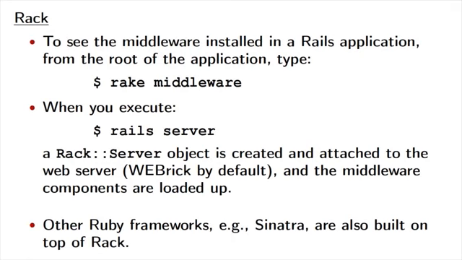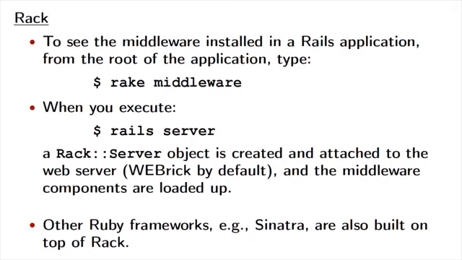There are other Ruby web application frameworks that use Rack. One of the most important of these is Sinatra, which is a very lightweight web application framework that doesn't assume Active Record on the back end. So this is another framework that's quite common for people to use that's built on top of Rack.